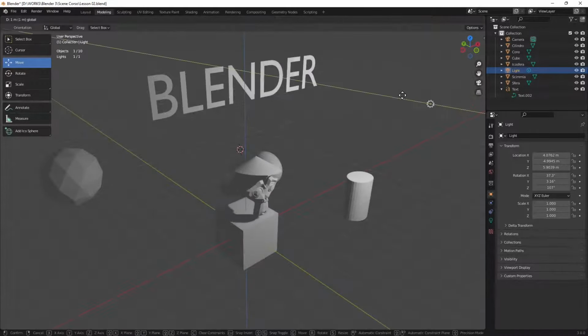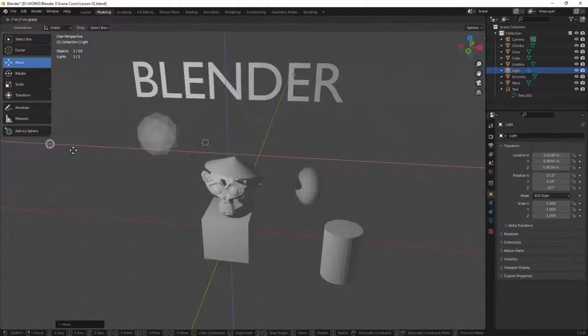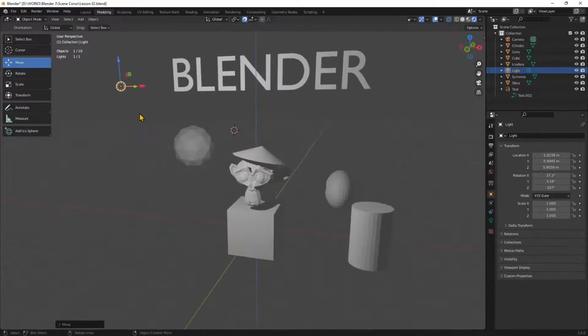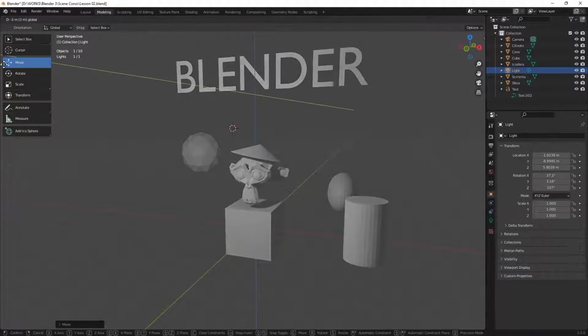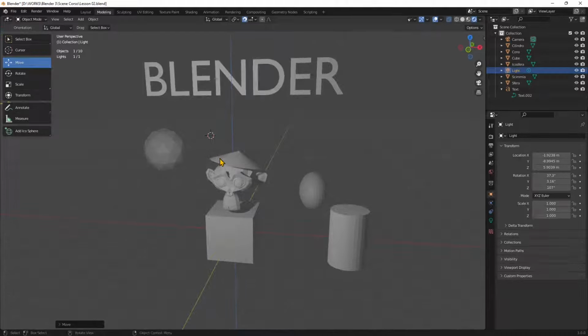And when we use the render preview, it's really important where we place the lights. This is going to affect the overall look and feel of the image. Later we're going to talk about lighting and materials and so on. Right now, I just wanted to show you this quick shortcut key that I find really helpful.